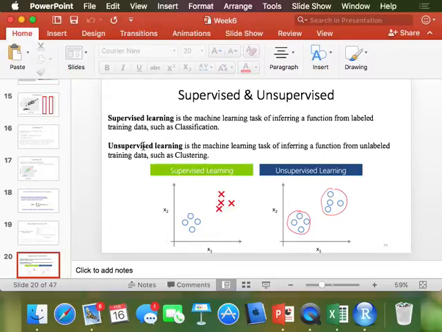Example, regression, classification. Unsupervised learning is any method that does not have labeled data. Clustering. We also have semi-supervised learning, which we'll talk about later maybe if we have time. It's just a general term, it's not really something significant.